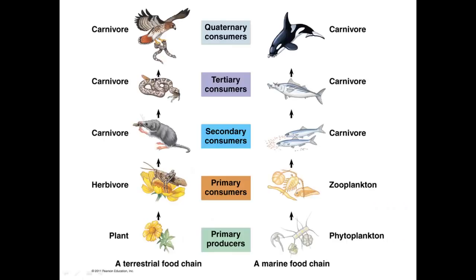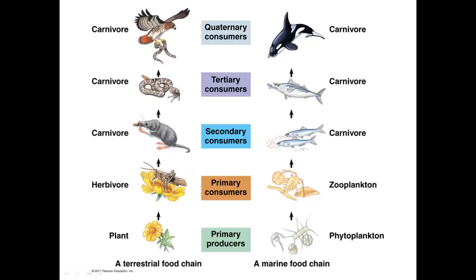All right, so here's our food chain. In reality, again, it's not this simple. But we have our primary producers at the bottom. In land, it's plants. In sea, it's mostly these photosynthetic plankton. Zooplankton eat the phytoplankton. Herbivores eat the plants. And then you have different levels of fish until you get to your top predator, or different levels of animals till you get to your top predator there.